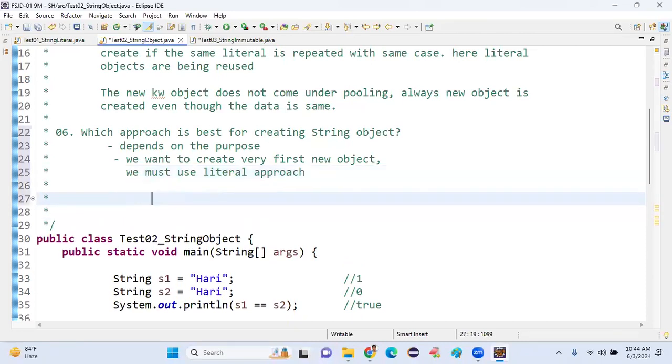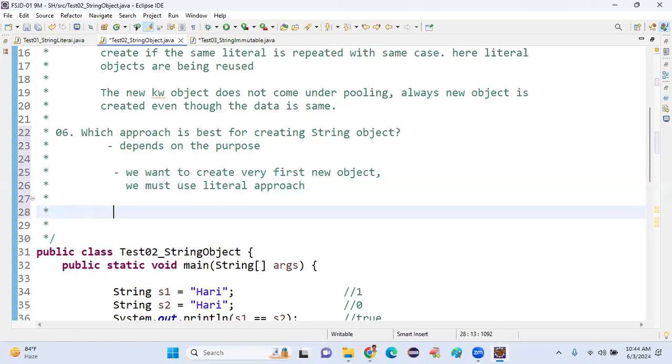When I write double quotes, obviously it is a new object. Next, when do we use the new keyword approach? Already you know what a constructor is doing, creating or copying.